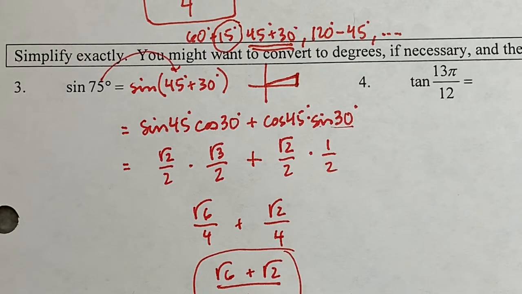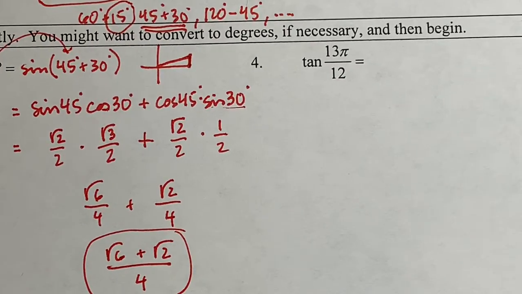All right? Now, 13 pi over 12 gives a lot of people trouble. And I got a piece of advice for you. The next lesson we have, we're going to learn about half angle identities. And to me, when you're dealing with tangent, it's a lot easier to use a half angle identity than it is to use an alpha plus beta identity. But because we're in the alpha plus beta section, we're just going to go about it this route.